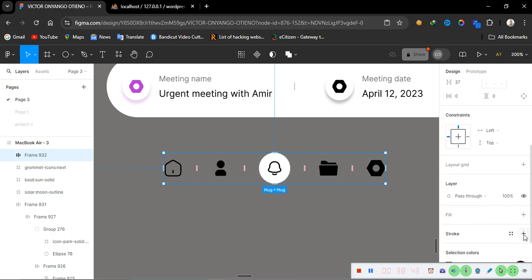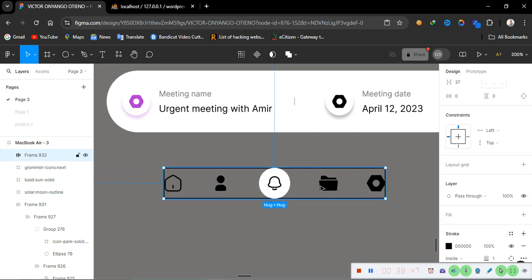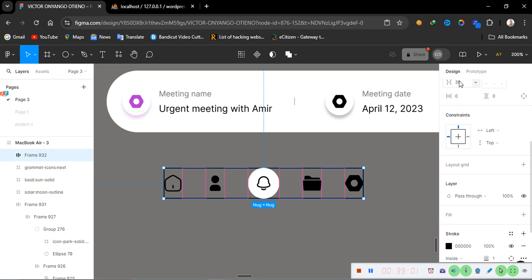Then I'll have a stroke there. Then they have a horizontal gap of 37, so let it be 30. Let them be like that, or if so then have a white fill.